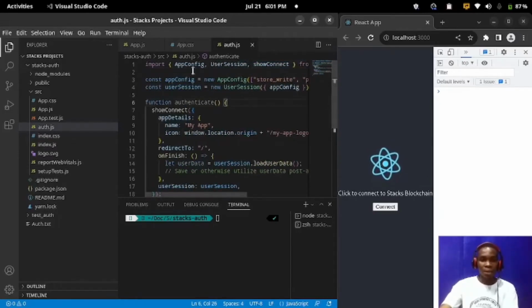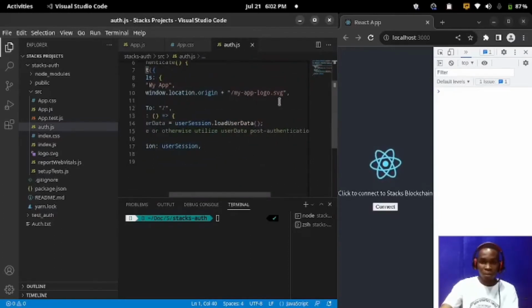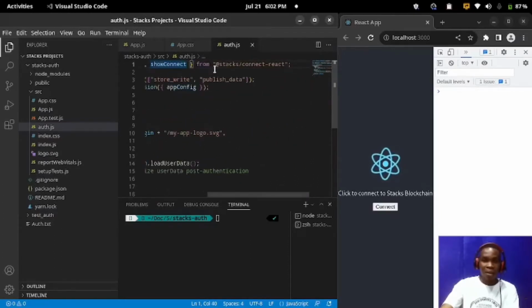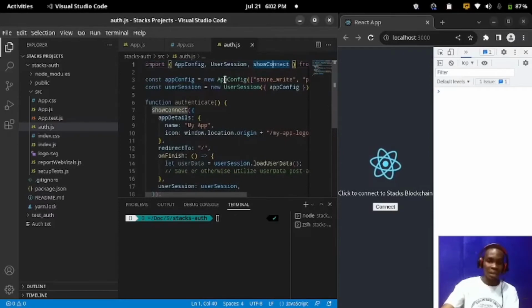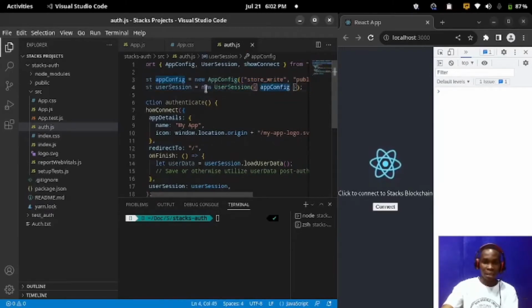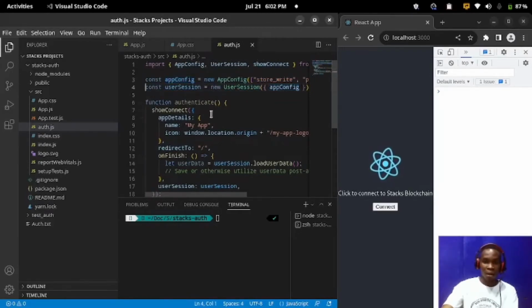All right, so AppConfig, UserSession, and showConnect have to be the functions that are going to be imported from the @stacks/connect-react library. Yeah, so moving on. I'm not gonna explain too much on this, but this is the configuration for our connection.